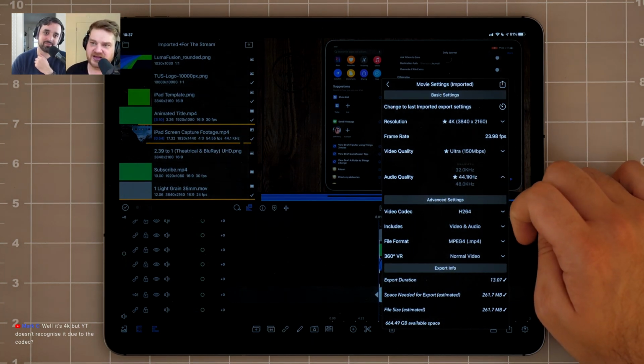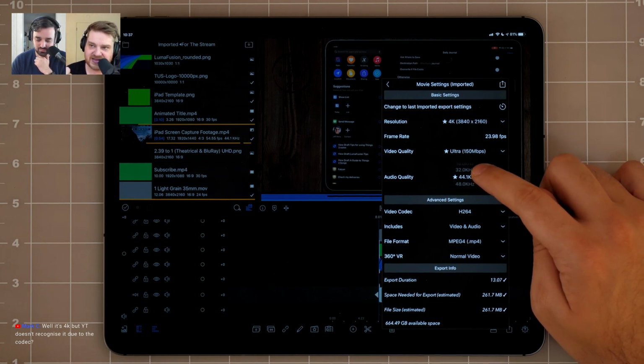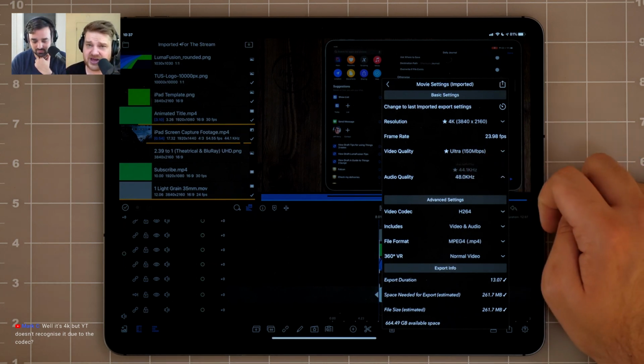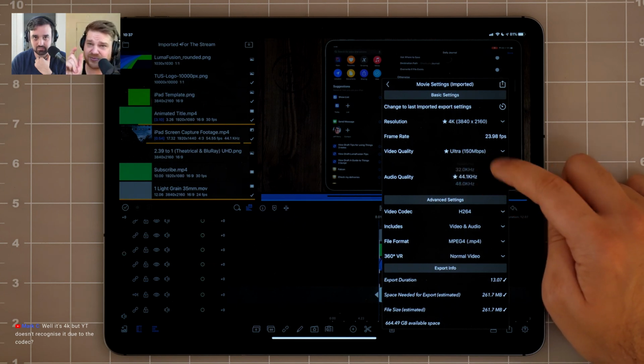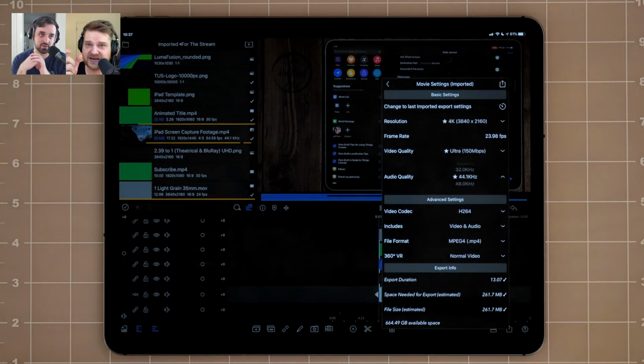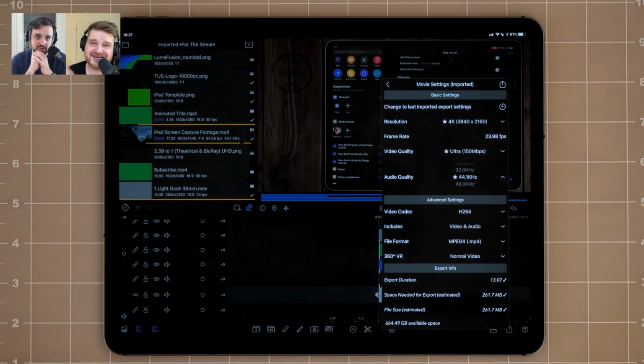Another fun fact, whatever the star's next to, that's what it thinks is the highest quality of any of the assets you use. So say you have some 4K video and 1080p video in there, I wouldn't export it as 4K. I'd export it as 1080p. Yeah, you could choose to upscale it. You can. Yeah, that's what I do.